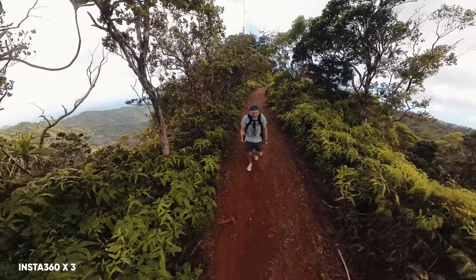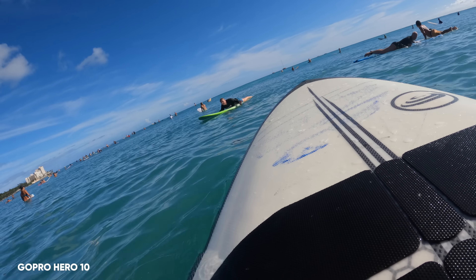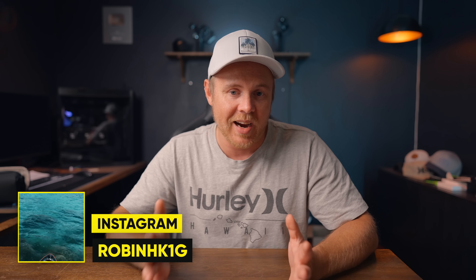In general, for daily use, the battery life of these cameras is essentially the same, especially for my use. As long as I can record what I want to record, I'm completely fine with that — whether it lasts forever or just 15 minutes, I don't personally care. A tip here is to always bring a power bank. The Anker PowerCore 3 Elite is a must-have for me — I now have two or three of them and this comes with me everywhere. It's a little heavy, but it can juice any action camera up at least 10 times, which is highly recommended if you have or are looking to get an action camera.